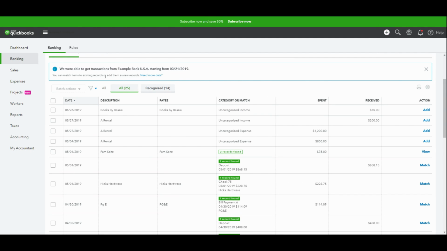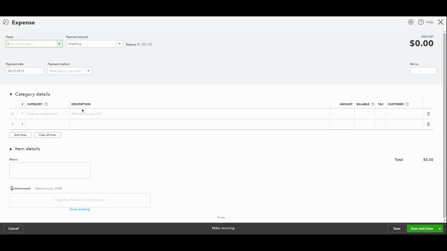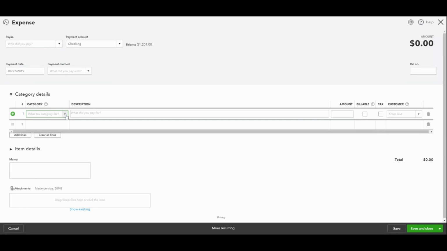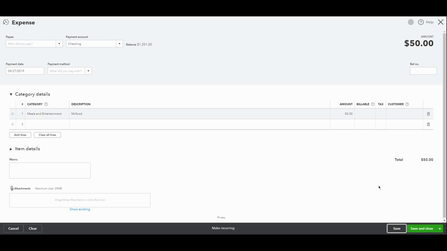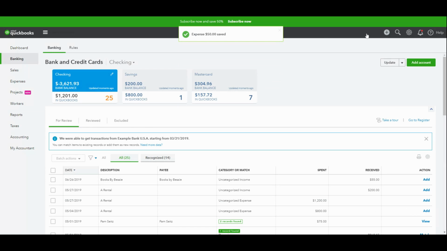They'll come in here and add, let's say, meals and entertainment, McDonald's, and let's say it was $50. So they added the expense, but then paid with their, let's say, debit card.